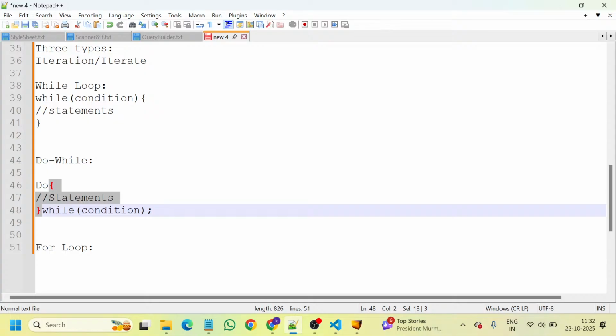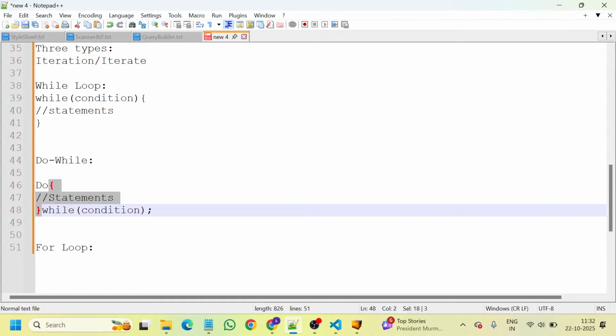And when coming to the for loop, the for loop is completely different. In most scenarios, we use the for loop and for each loop in an advanced way. With the for loop, we can write things in a single line, which is easier compared to the do while and while loops.